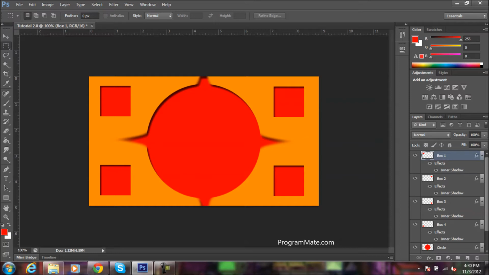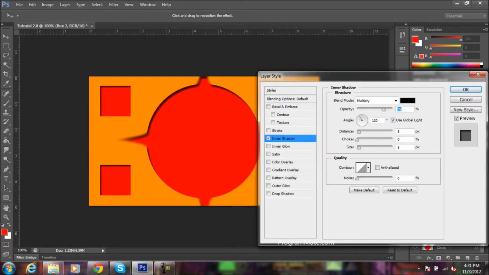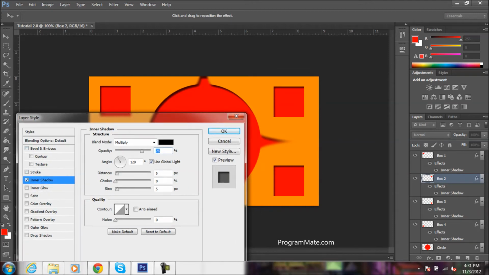Now, as you can see, we still have maintained the effects. I can still disable it for each individual box, a pretty nice feature. And I'm going to go ahead and play around with it. What I'm going to do right now is have a shadow directing to the center of the circle we made itself, which is a pretty neat feature. I'm going to take box 2, go to layer style, inner shadow, and instead of having it 120 degrees from this side, I'm going to have it around, I don't know, 45 degrees from that side.